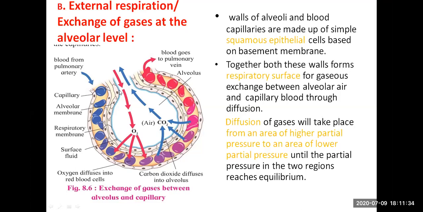Now look at this diagram, you can see here blue colored red blood cells are shown, so they carry a large amount of carbon dioxide, that's why they are shown in this blue color. And gradually the carbon dioxide in these red blood cells decreases, and oxygen keeps diffusing into them.